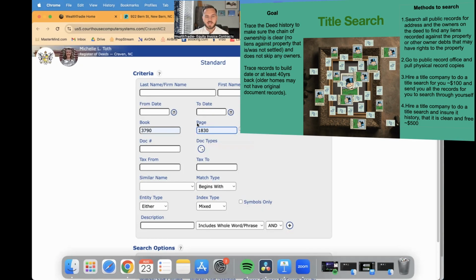So we put in that book number and that page number. Sometimes it won't look like this, and you'll just have a name, you have a parcel number. It'll be very abstract, so you may have to change around how you search, but search from today backwards. And we're just going to follow a chain of history as much as possible that we can find of every record attached to this property.